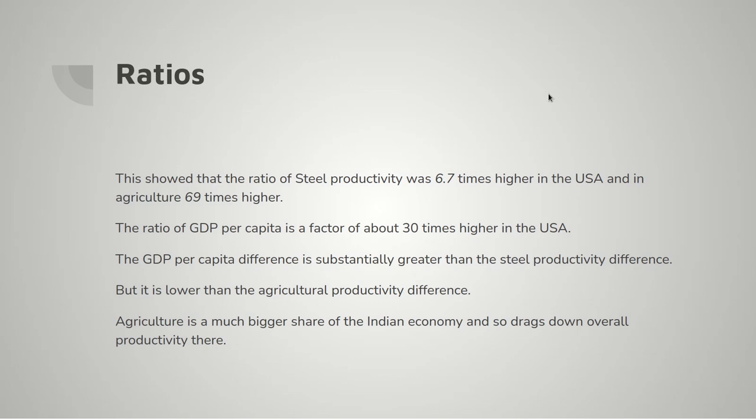That is the single most important factor of Indian underdevelopment: the fact that it's still disproportionately an agricultural economy of poor peasant agriculture with low productivity. The low productivity in agriculture means that the reserve army of labour available in India has its conditions of life set by what the reserve army would earn as peasants. This is what Marx calls the latent reserve army, and because the productivity of labour is so low there, it sets a low floor on the level of wages in India.